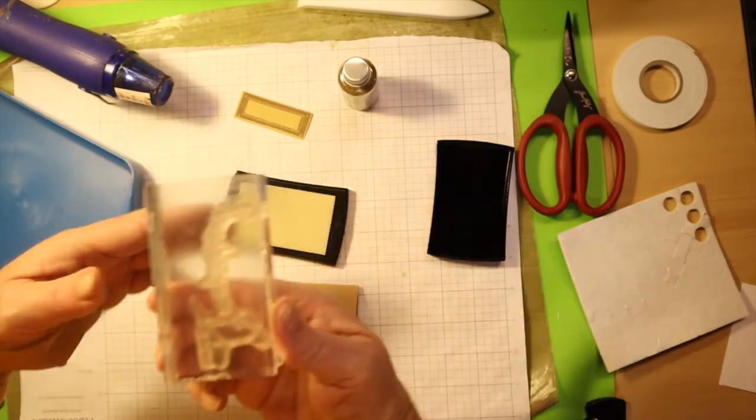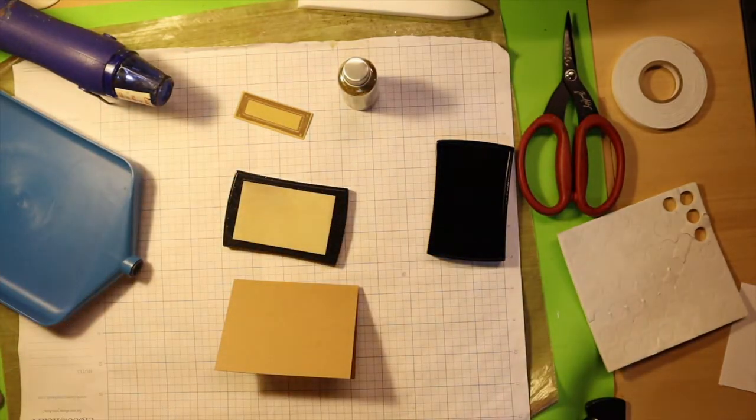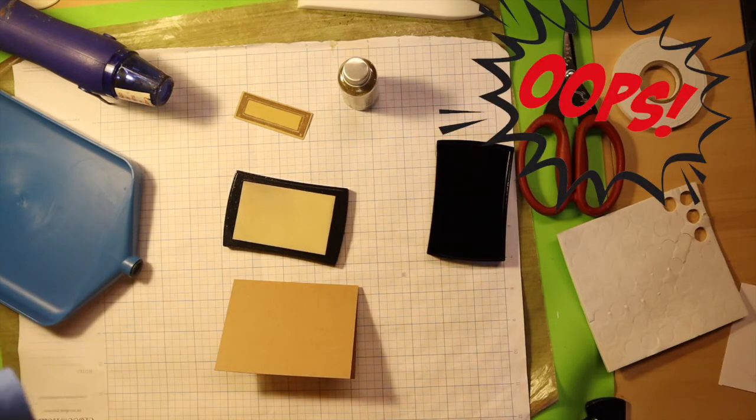And I'm stamping on the wrong side. How nice. How many of you have done that before? Oops.